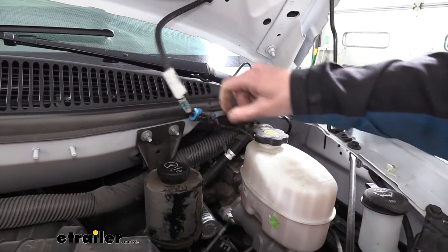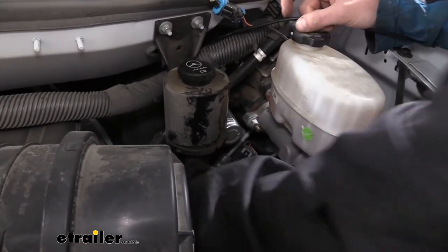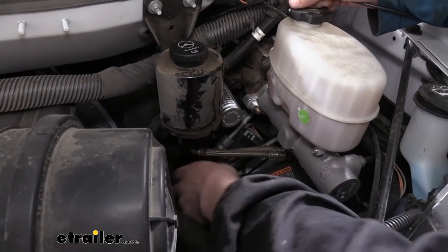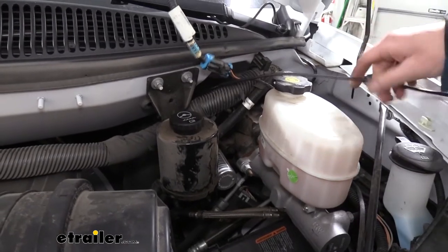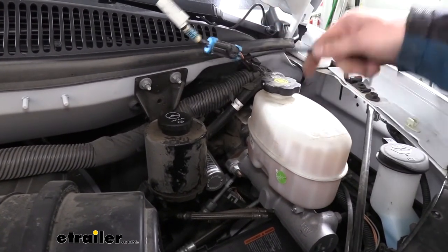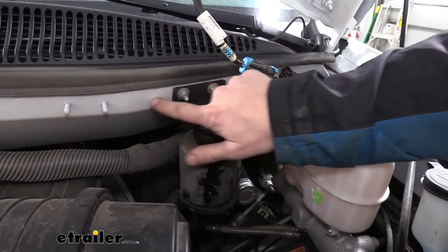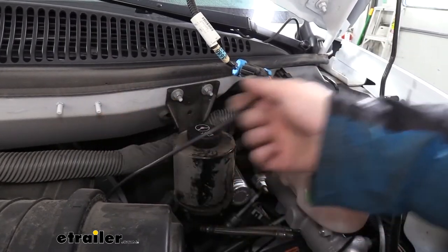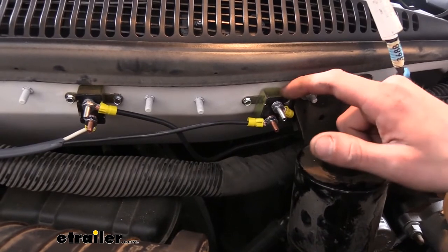I've gone ahead and pulled the wire up. You can get your hand right down in the engine compartment to grab the wire and pull it up — you should be able to see the top of the control arm, which is right where we stopped in front of that body mount. Reach down, grab it, and pull it up. I routed it behind everything so it comes up on top. We're going to be mounting our circuit breakers in this area over here so the wire will be close for an easy connection. We went ahead and mounted the circuit breakers.